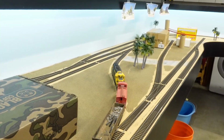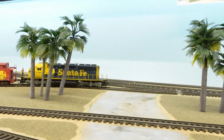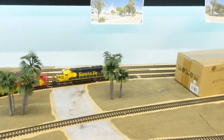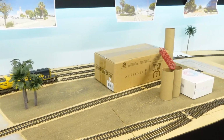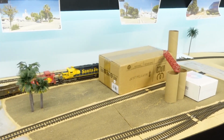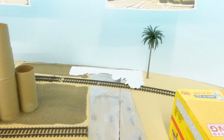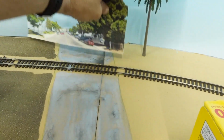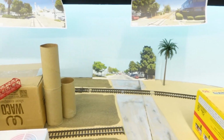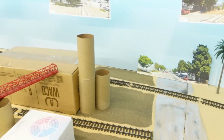Let's see, I think our turnout back there looks good. Well, this will look really nice once I get some background on there. You can see we've got to do a stop over here behind whatever industry this is. I don't even remember. Westpac, I think. We've got to stop over here because we have a little bit of debris in the roadway. Actually, I put that down there because if I leave it up here not glued, it tends to curl up anyway. And looks like our turnout is looking good back there.